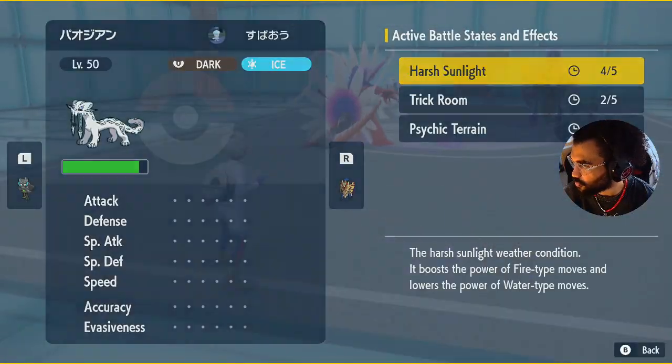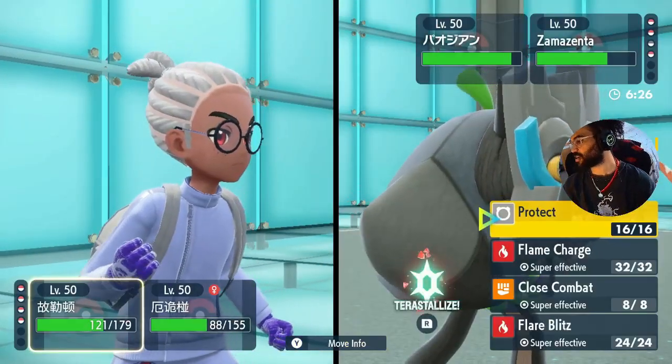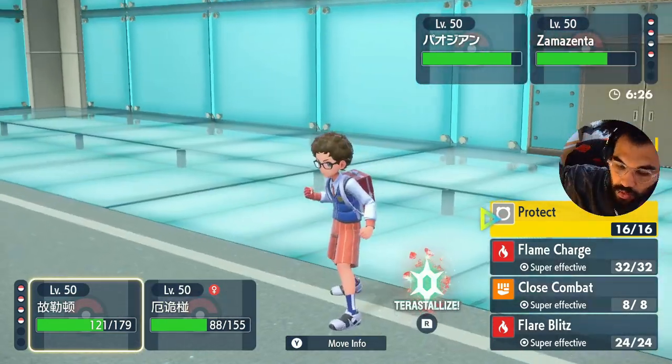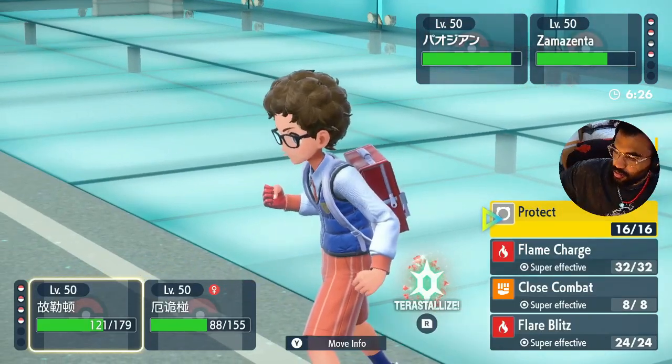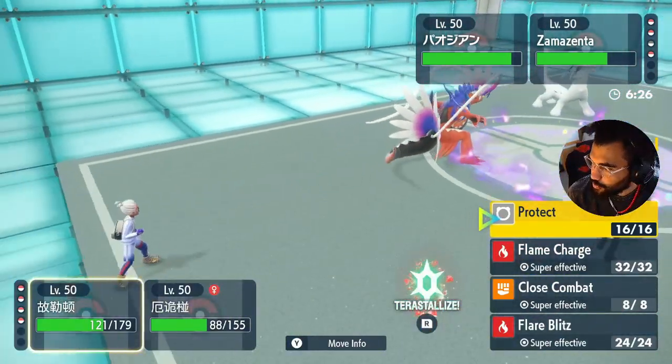How many turns of Trick Room do we have left? We have 2 turns of Trick Room, so we need to play this really quickly. What's the take here? What's the call? We need that Terra, though. That Terra is going to be really, really important.